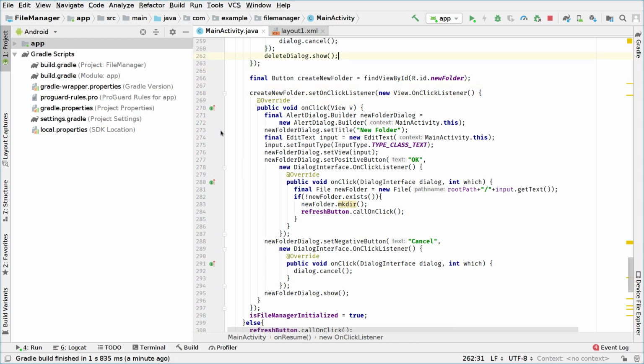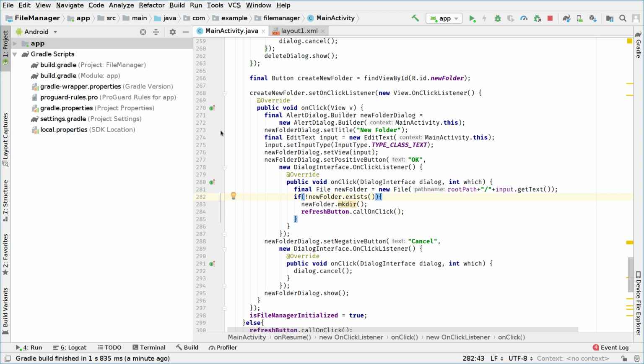Okay, like right here. And as you can see, this creates a new folder, and if this is okay, we will make the new folder a new directory. Okay, we create a new folder, make directory.